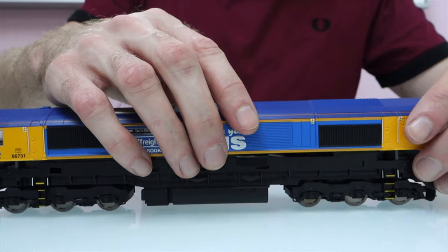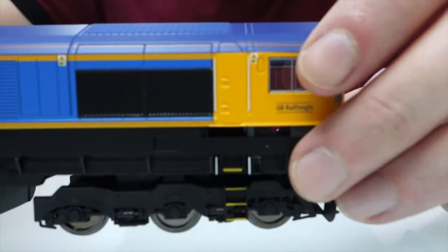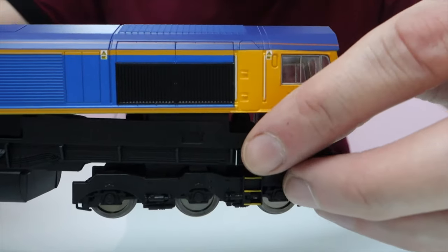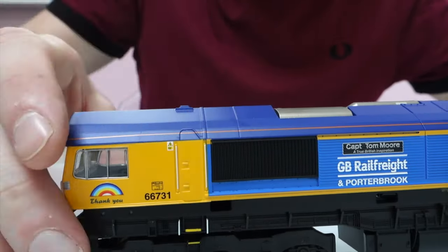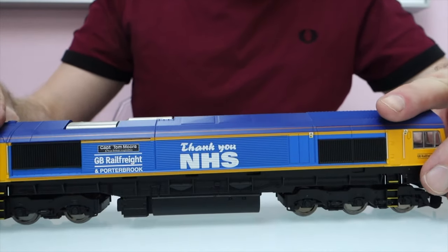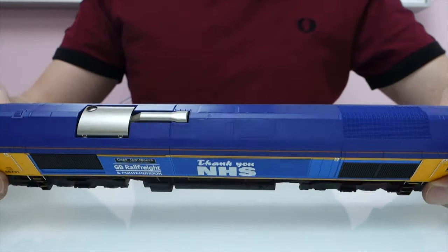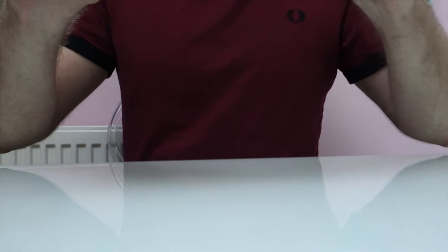and I'm aiming for being level with that opening. Obviously make sure you put the body on the right way. Easiest way to tell if you've not marked it or anything is to make sure the steps line up, because at the other end there's a bigger gap, so you'll know that if the steps don't line up you just need to turn it round. That looks like it's back on. Yeah, oh, it is now.